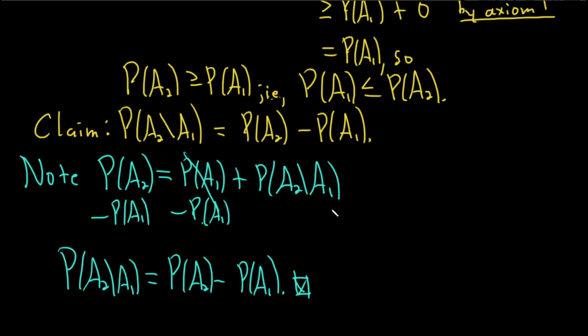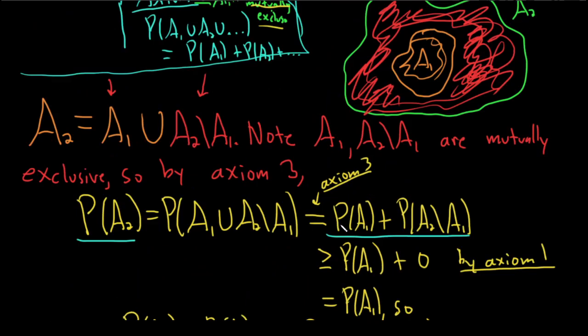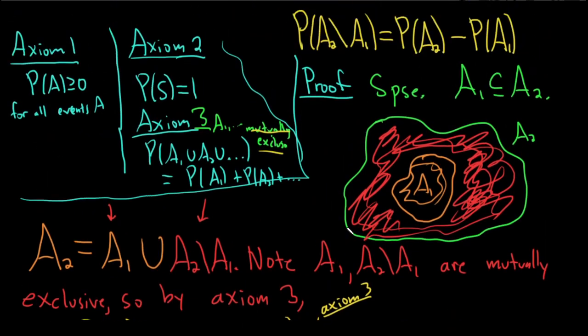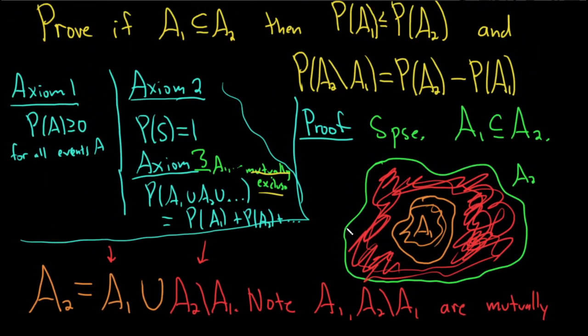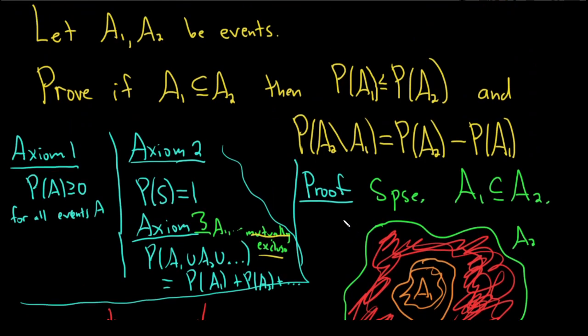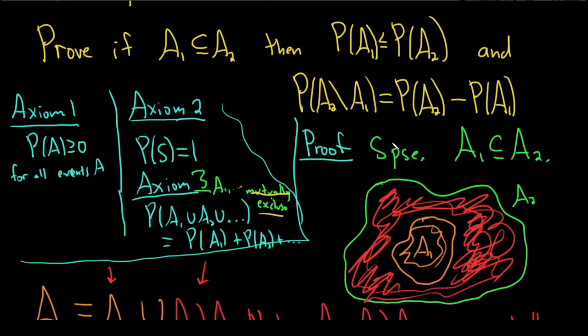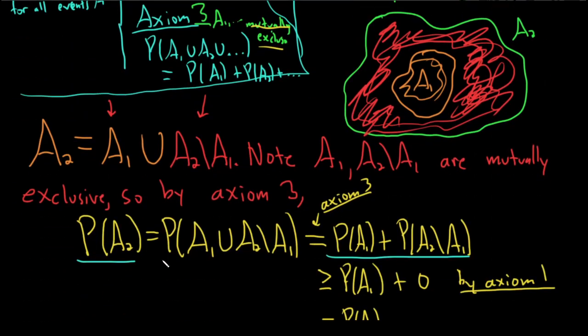So really, I think the trick is seeing this problem at the beginning and saying, okay, it's a basic probability proof, so you know you're going to have to use the axioms. And then you see this minus here, it tells you you have to use that. So you need to create mutually exclusive sets so that you can incorporate that, so that you can do the problem. And once you do that, you get this equation here.